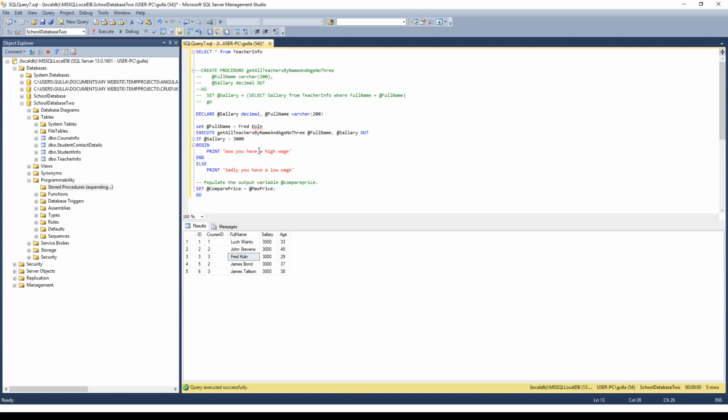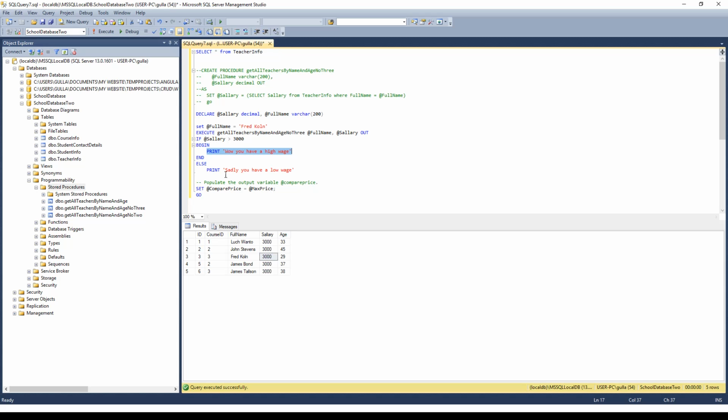So what we're going to do here is use quotations. We're going to pass Fred here in the full name, and we're going to get his salary out, which is $3,000. So it'll then come in here, and if his salary is over $3,000, then this item here will be printed.